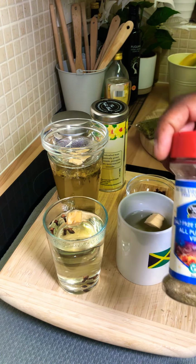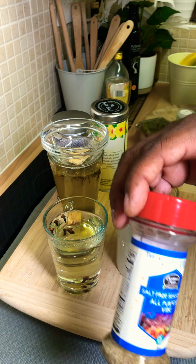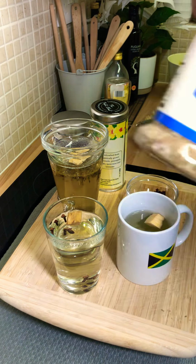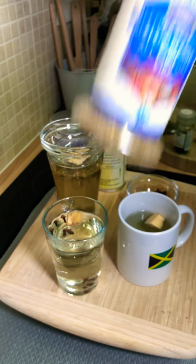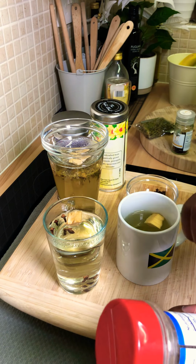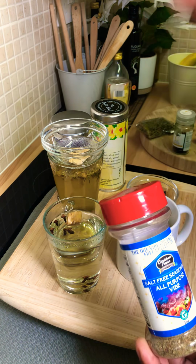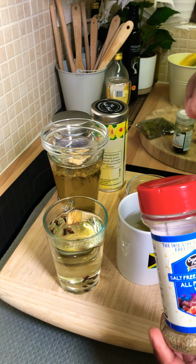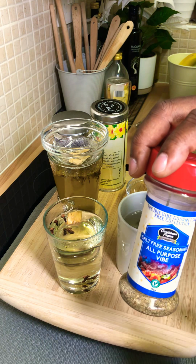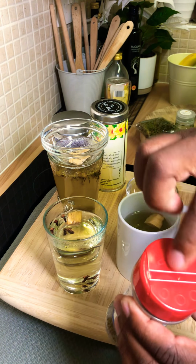A lot of you guys keep saying, okay, I like my food to taste this way. My dad was 98 and my dad was eating a lot of salty food and he lived very long. I'm telling you this, things and time have changed. And they're putting so much chemical into the stuff now to preserve it. How are you going to put something in a bottle and it's going to last until 2030? The preservative is to preserve it very long. Guys, open your eyes, some of us are blind. I'm telling you this tonight on my YouTube channel, I was looking at a product and it said 2030 on the product.